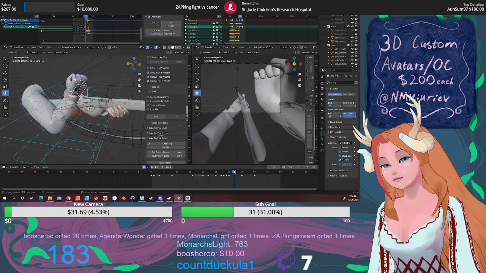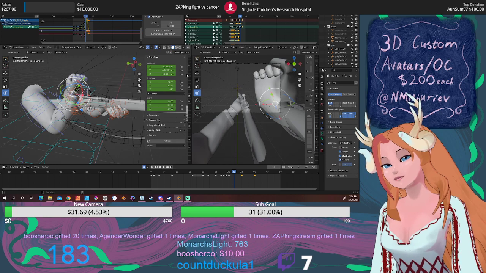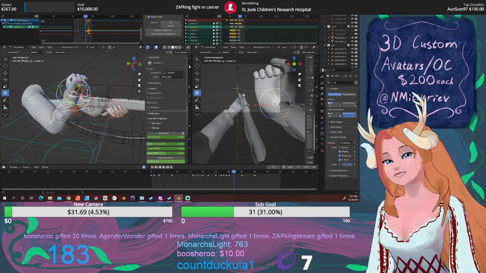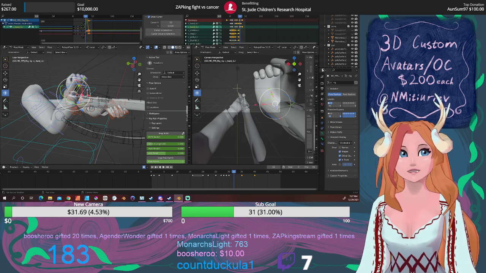Why is it doing that? Hold on. Don't tell me, quaternions. Quaternions, have you failed me yet again? Oh my god. I thought that was like an alien. Quaternions.